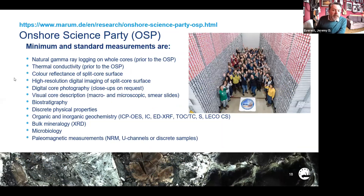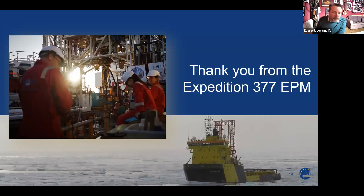At the OSP a typical list of analyses is carried out, and results are published in the expedition report which goes online one year after the OSP ends. During that year the science party has exclusive access to all expedition data. At the OSP you will also have the opportunity to sample for personal post-expedition research. The initial research objectives always take priority, but science parties can generally cope with analysis and post-expedition sampling at the same time. As the expedition project manager, I'm looking forward to working with many of you, and as the main point of contact regarding logistics and planning, I'll hand back to Dave to talk about how you can apply.